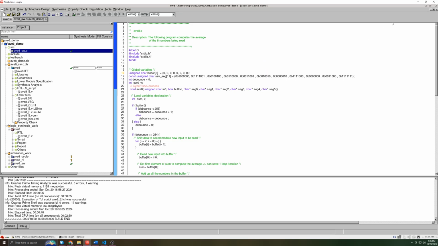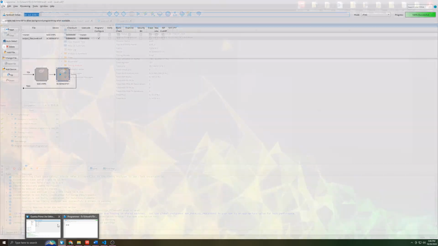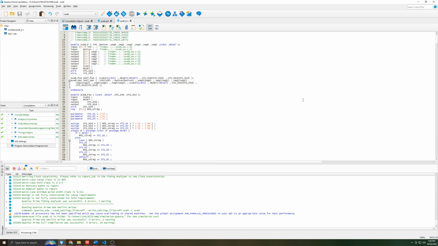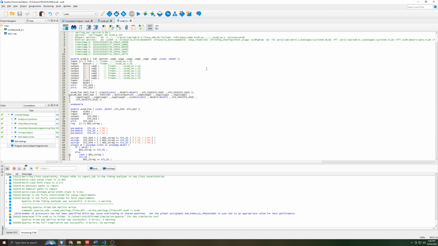So I compiled this, and then I copied it over to my Windows, and then you can see in here. So this is the Verilog file output. The only things I changed is I added the _e because I'm using this in the same project as the other one, and I didn't want to delete the other file. And for the reset, I changed it so it's not reset here and here.